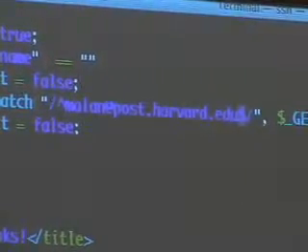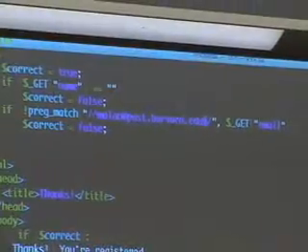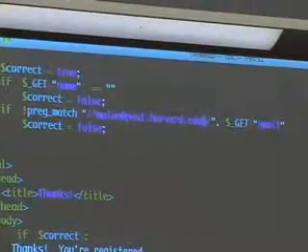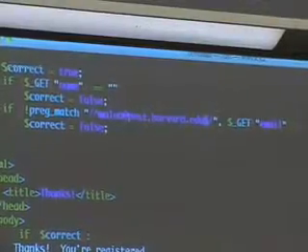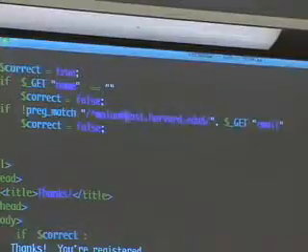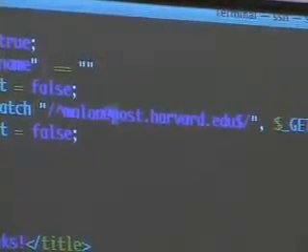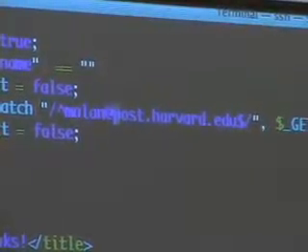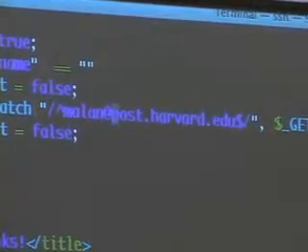The if block ends right after the semicolon. But if I have multiple sentences and multiple code there, then you would need curly braces if you want to have multiple statements below a condition. So this is a small white lie, and those with a background already in regular expressions might know that this doesn't just match Malin at post.harvard.edu. It matches an infinite number. It actually matches, let's be really anal here, 65,536 other people.